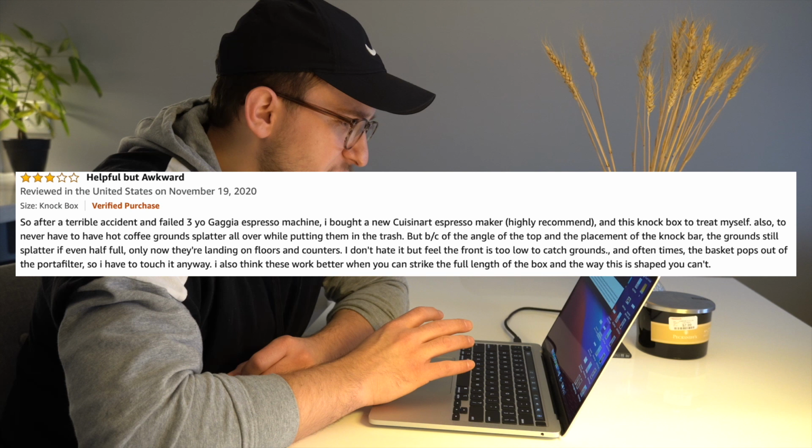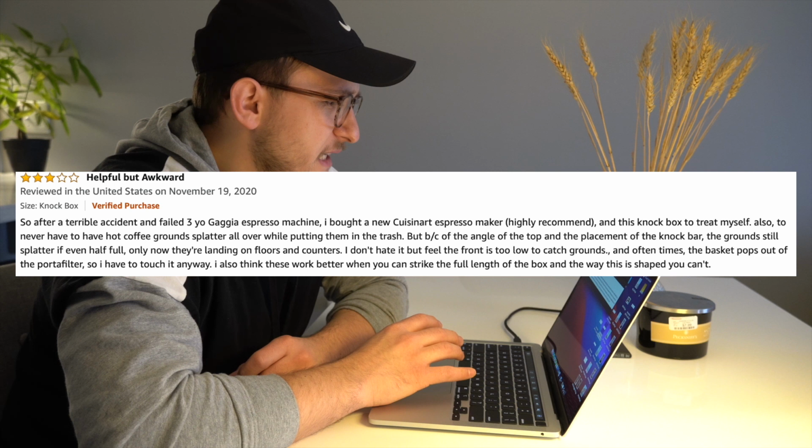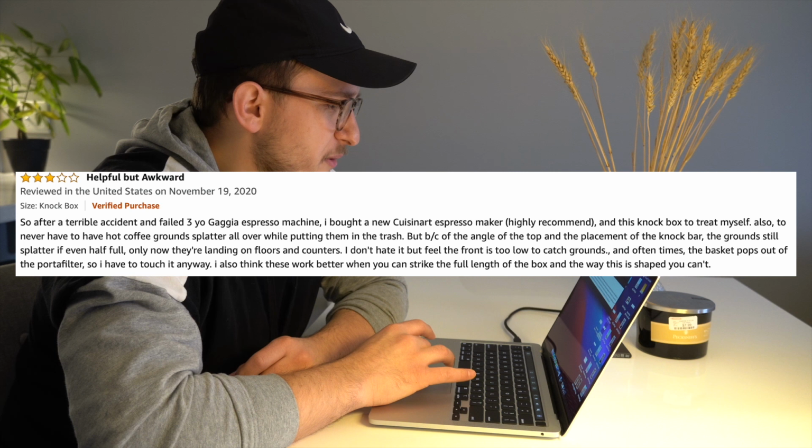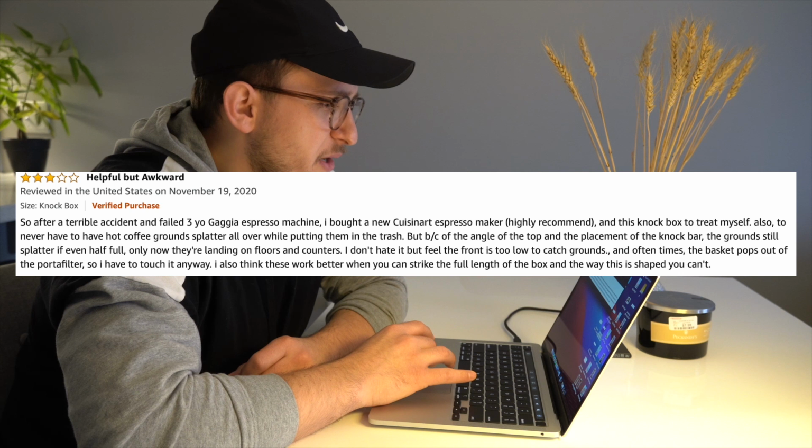"Because of the angle of the top and the placement of the knock bar, the grounds still splatter, even if half full. Only now they're landing on floors and counters. I don't hate it, but I feel the front is too low to catch the grounds, and oftentimes the basket pops out of the portafilter, so I have to touch it anyway. I also think these work better when you can strike the full length of the box, and the way this is shaped, you can't."